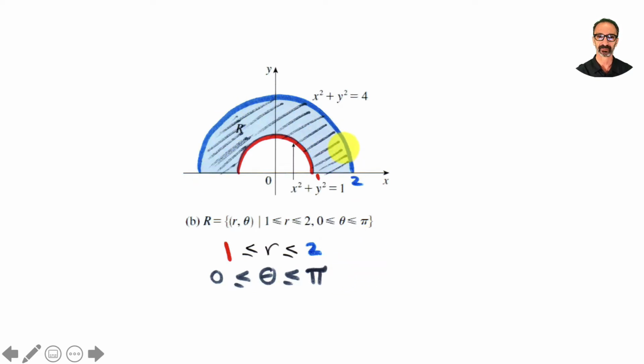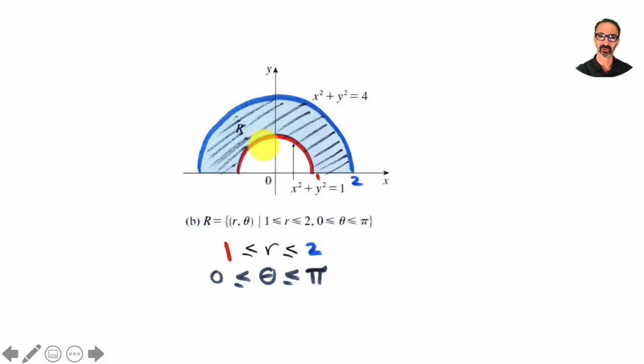You see this region R? It's like I have two circles right here, but they're not graphed fully. The first circle is x squared plus y squared equals 1, and the bigger circle is x squared plus y squared equals 4, a radius of 2 and a radius of 1. If I need the top portion between the two circles, or semicircles, I need to rephrase that as region R, written this way. But take a look at the colors right here. r varies from 1 to 2, including 1 and 2. The equal sign is valid. And theta goes from 0 to pi, not to 2 pi. If it were 2 pi, it would go all the way around like a donut. So from 0 to pi, we're done. At least it helps.